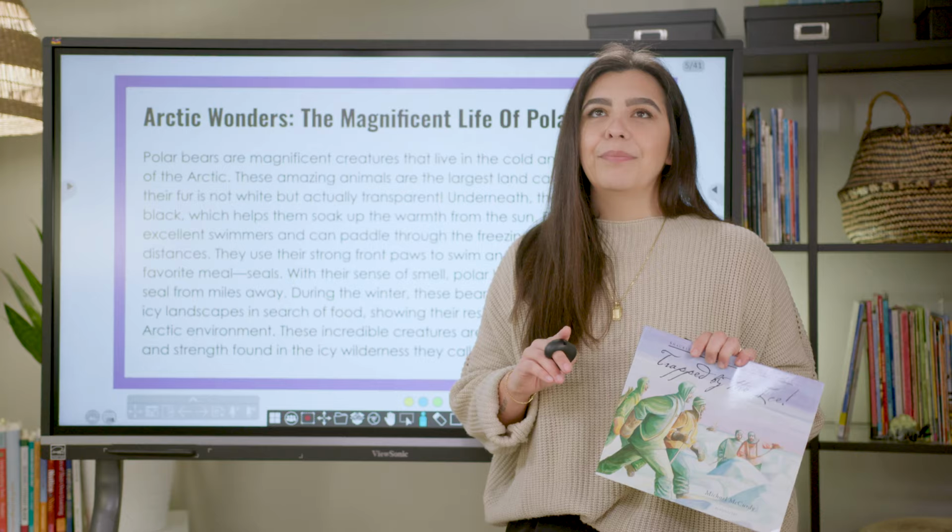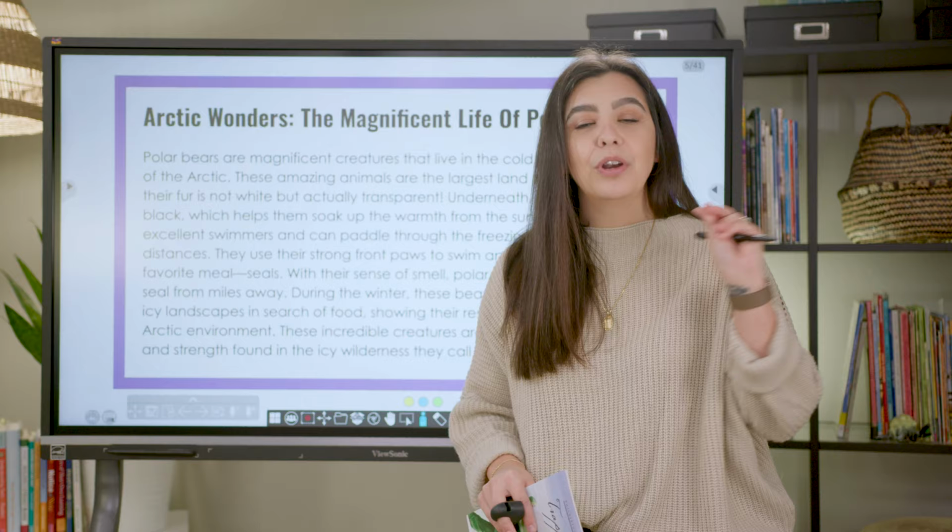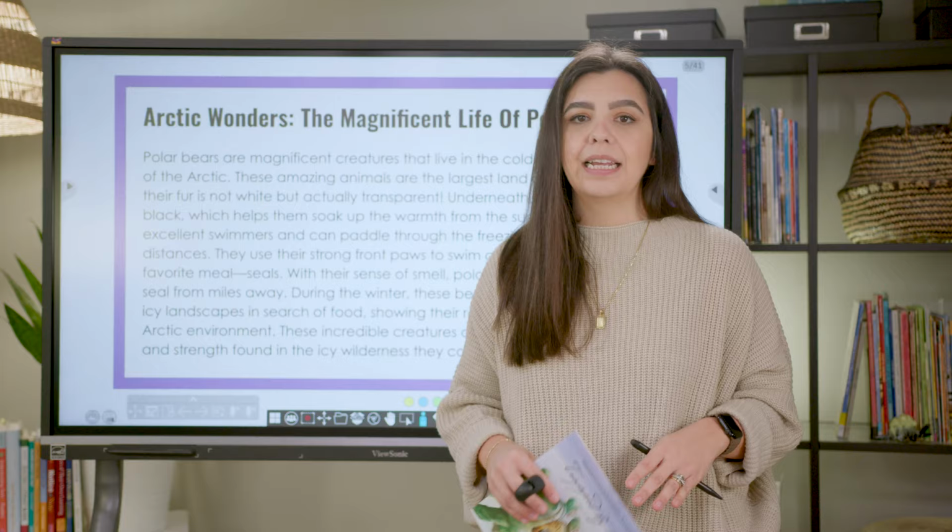Here's the key, make it simple. It's going to make it so simple, in fact, that when you're planning, you don't really have to put in a ton of effort when it comes to creating your lesson plans, because the process itself is so simple that I feel like sometimes we make it incredibly complicated.